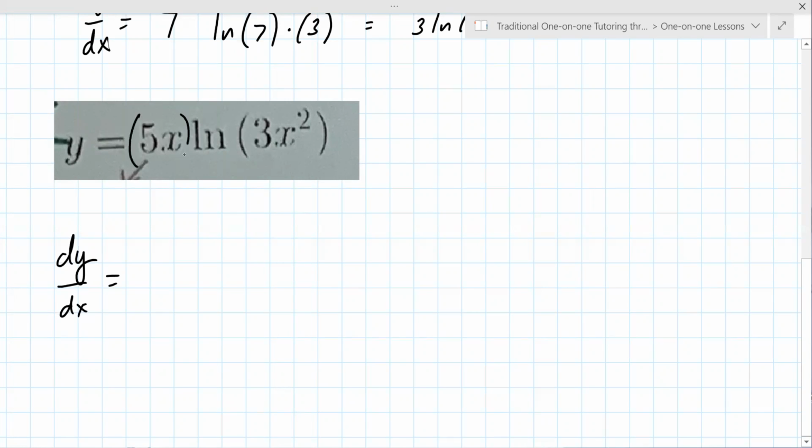And I would put the 5 with the x rather than leave it off to the side. And here are your two things. Is this the one that you use, or is it something else? So that I can, for the product rule, uv prime plus vu prime. Is that what you use, or do you use something else? I'm gonna go with that then.